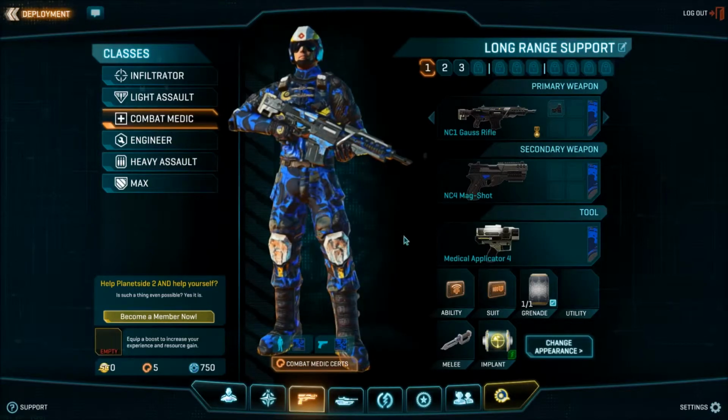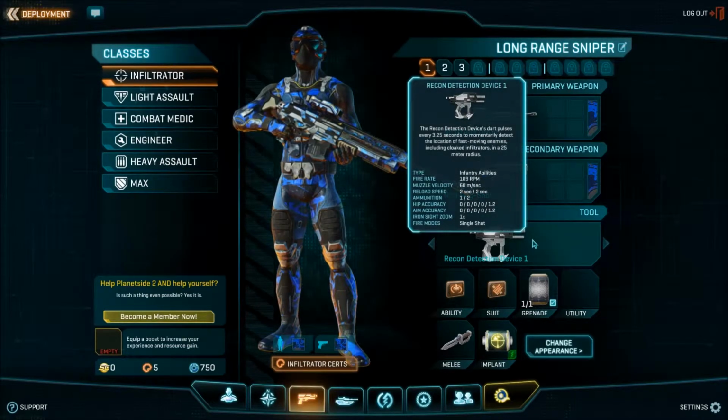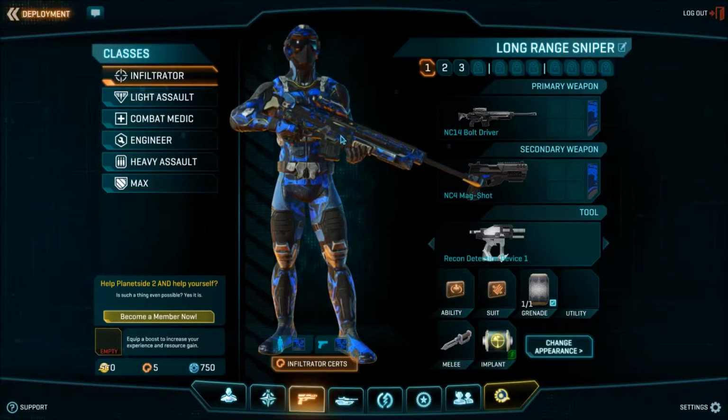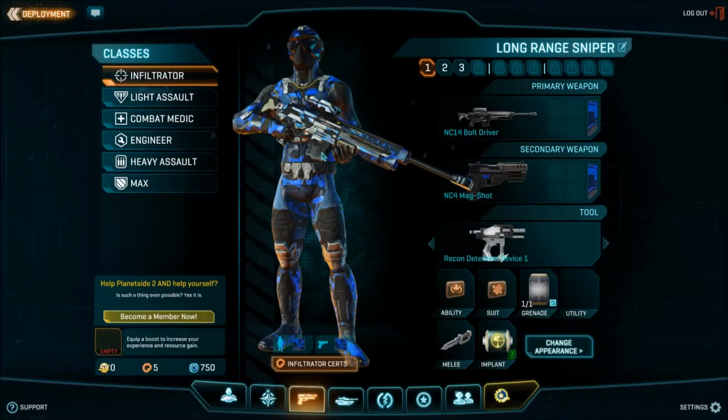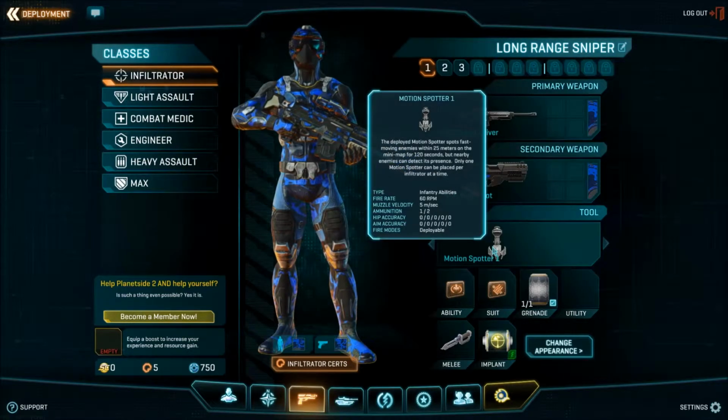That's nearly everything. A lot of classes have tools, like, you know, the infiltrator has the recon detection device. Basically what this does is it shoots a little tag out, little dot thing out, and in a little radius for a few seconds, I think, it will spot enemies for you. And the motion spotter, I actually haven't used this yet, but as you can see there, if you pause it, it says everything it needs to do.